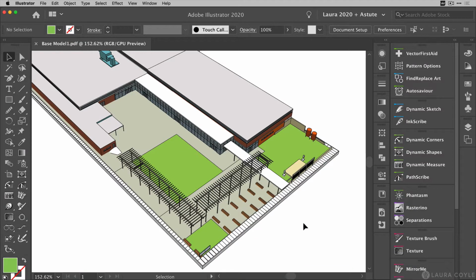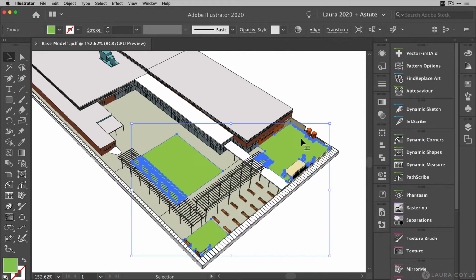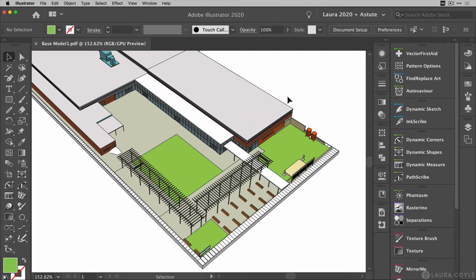This is part two of my two-part tutorial on cleaning up a SketchUp export in Adobe Illustrator. In the first video, we got rid of all of the little faceted shapes that SketchUp creates because it's a 3D modeling program and it's trying to show some topography, but we wanted this all to be one flat shape. And we did a few other things, like changing the weight of the lines in this file.